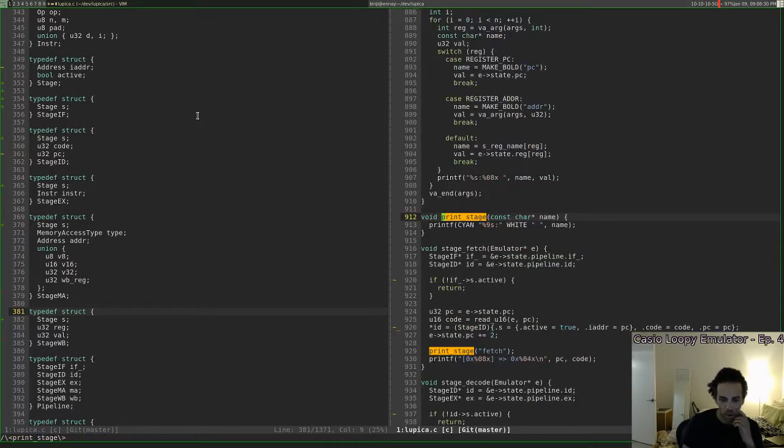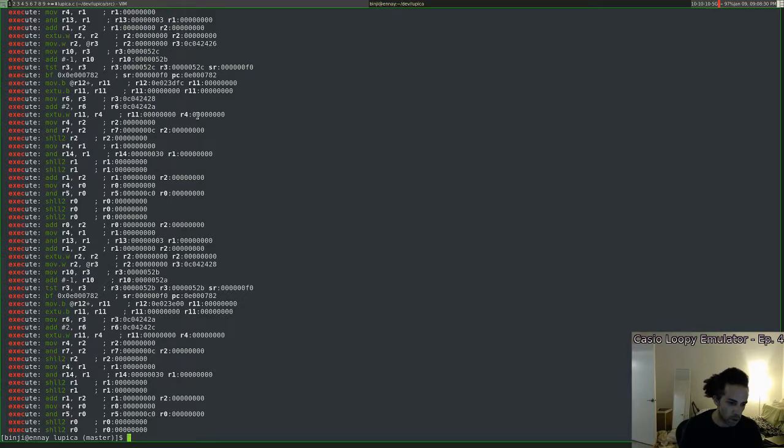Okay, so all of that was so that now we have the information necessary to print the stage. So print stage can take a stage pointer. Honestly, it can just take a stage. And then when it writes out the name, how we want it to look.